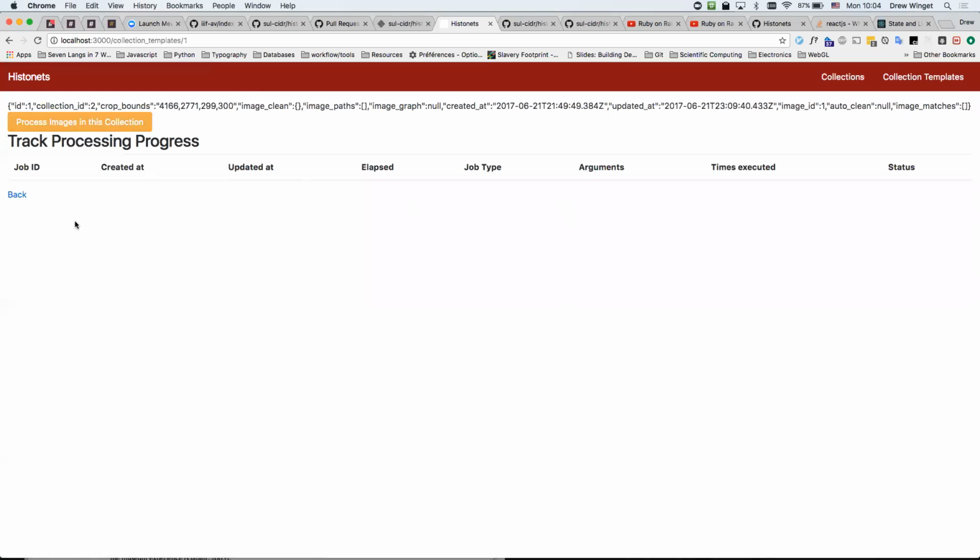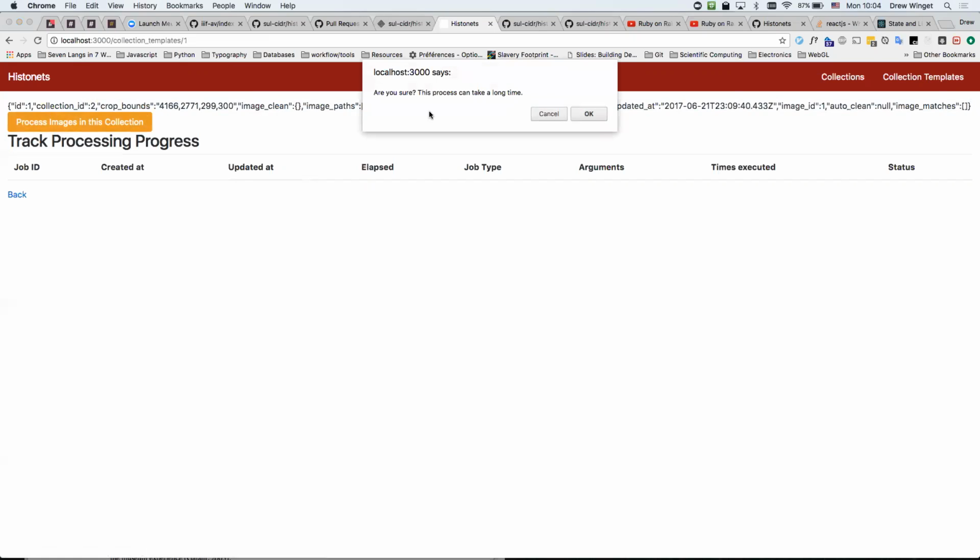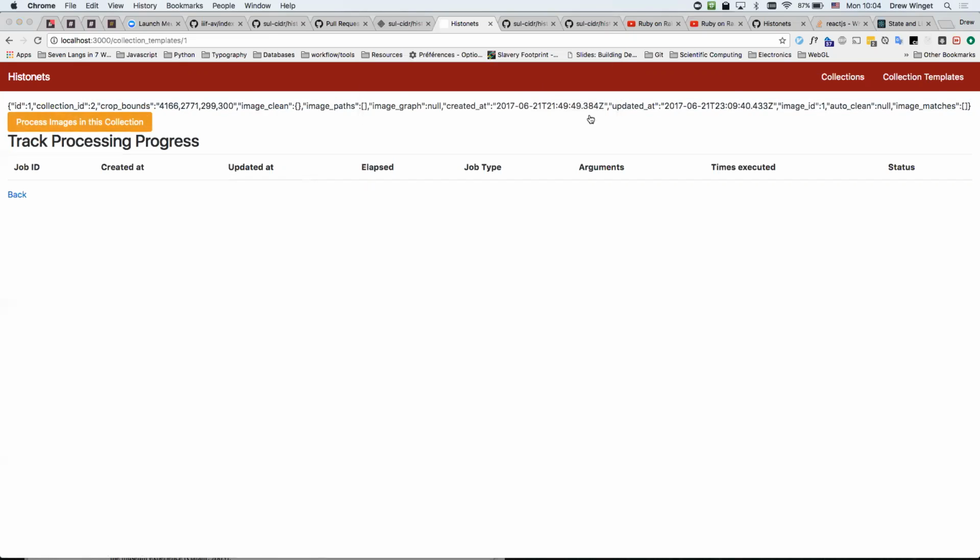So once we've built a template, the feature that we've added during this sprint that's been pushed is something Jack's been working on to basically batch all of these and run them in the background and communicate to the user here with this button that they're ready to kick off that long-running process, and it will warn the user that it's going to take a long time, and hopefully they're ready to let that actually happen.